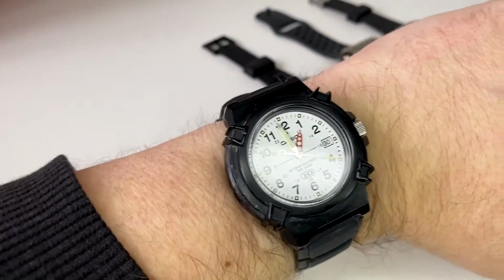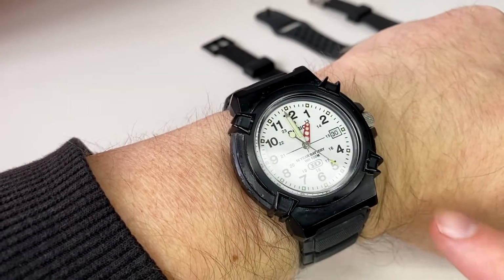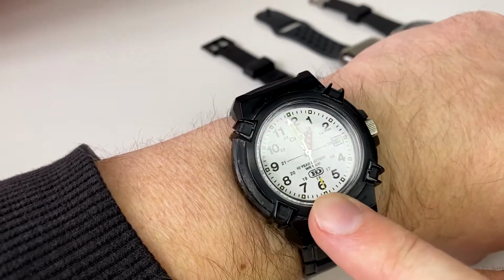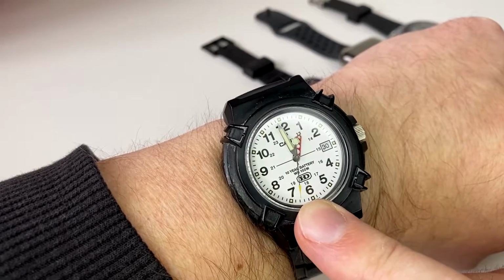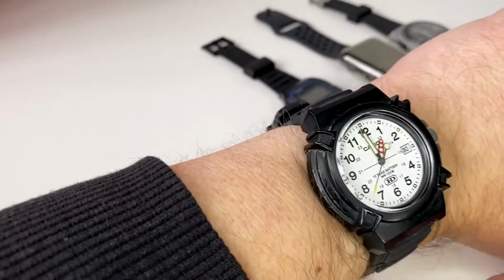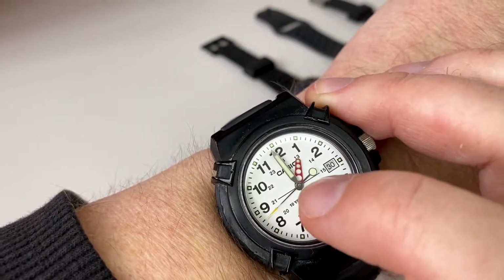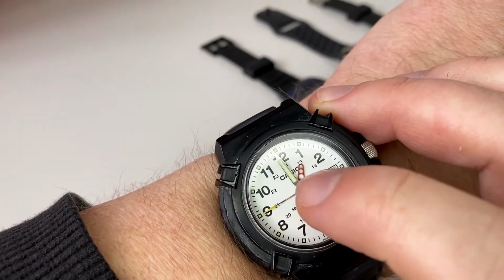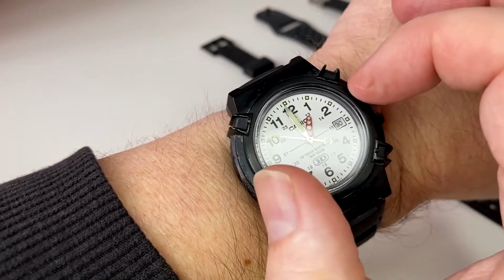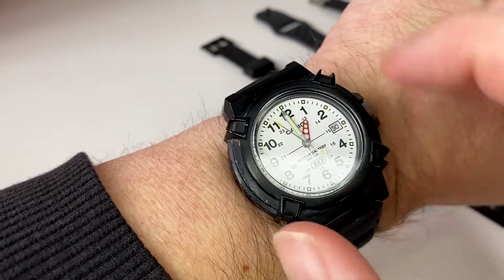Right then, that's what it's like on the wrist, and I've got to say, it does look good. I really do. I've always liked watches with a white dial face, or sorry, a watch face. And the dial on this, I do find it easy-ish to read. I don't struggle to read the time off it. You can see it. I do like the way the red contrasts against the other hour hand, but I do wish it was a little bit bigger, but that's my personal preference. And the same with the watch face. I wish that it came to the outer part here as opposed to where it is now.